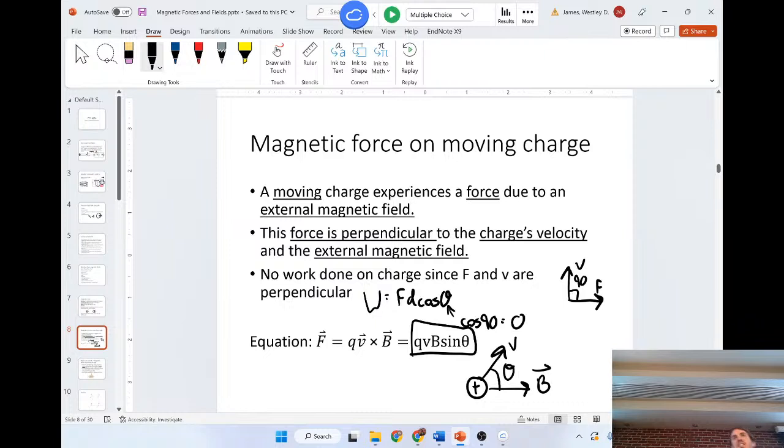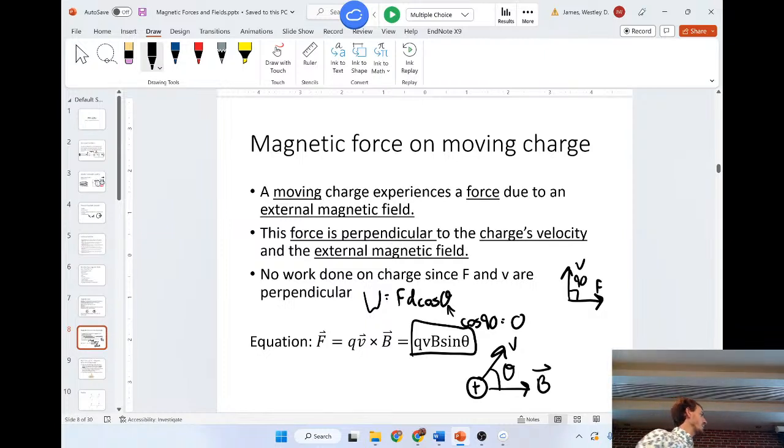The force is always perpendicular. Is it always sine of 90? In this case, this equation won't tell you the direction of the force. We're going to have to do some weird hand things to find that. That's where we're going to use the right-hand rule, and we'll all look very silly during the test. That's one of the fun things during a physics test, looking around the room and seeing everyone doing this whole thing. If everyone's doing it, it's not weird, right? So this angle is just to calculate how strong the force is, but it does not tell you the direction of the force. That's a good question.